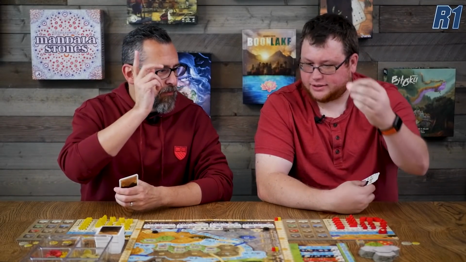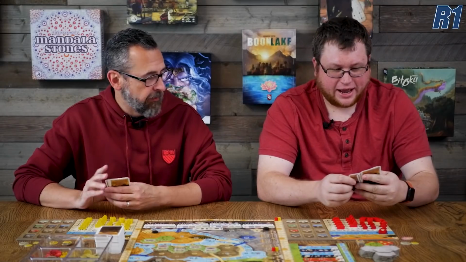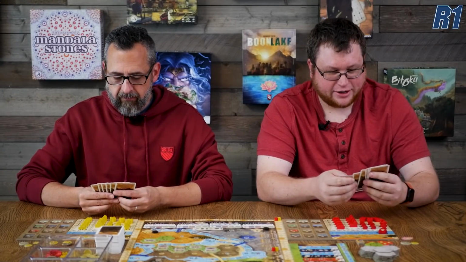Oh, Ryan, I gave you first player. The flower. It's mostly because I wanted $7 instead of 6. Oh, that's true. I don't think it was selfish on my part. I've got $5. That gives me some kind of advantage, right?